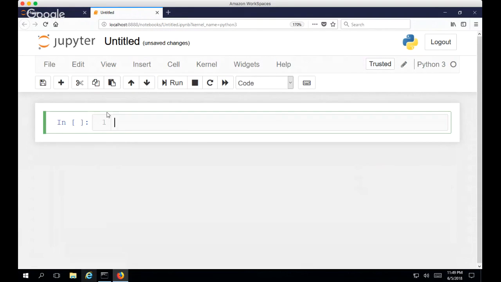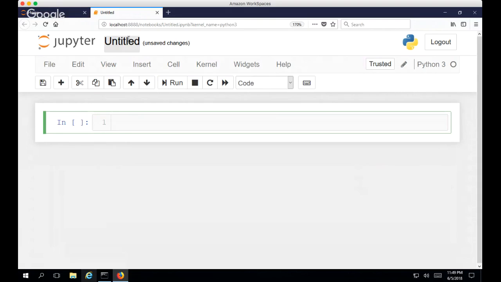This new Jupyter notebook is pretty much a Python file, you can say. Jupyter notebooks are not Python files, but we can treat them as such just for the sake of these examples.